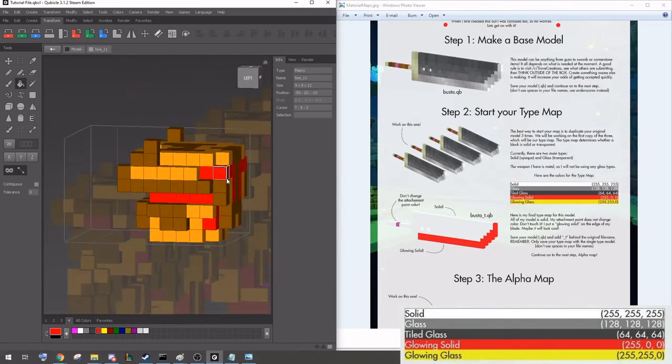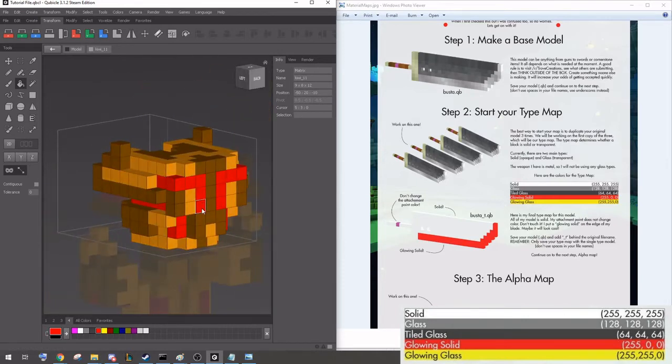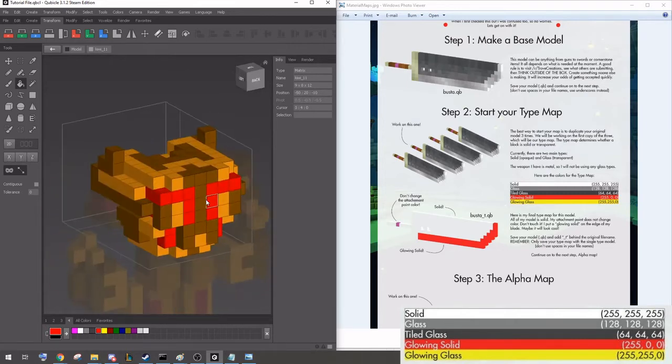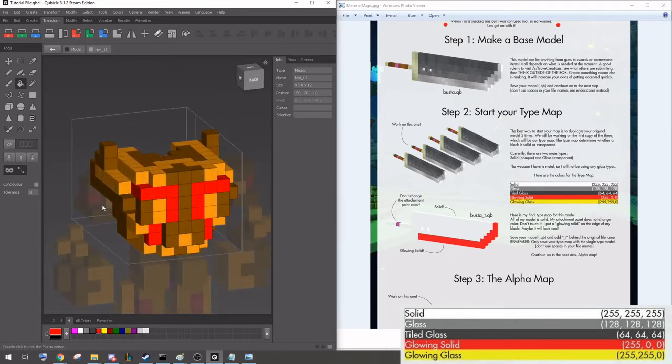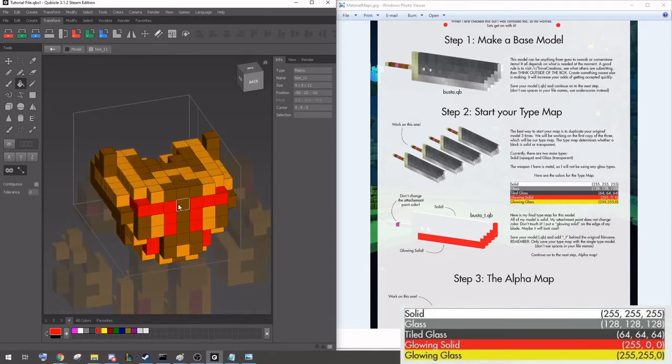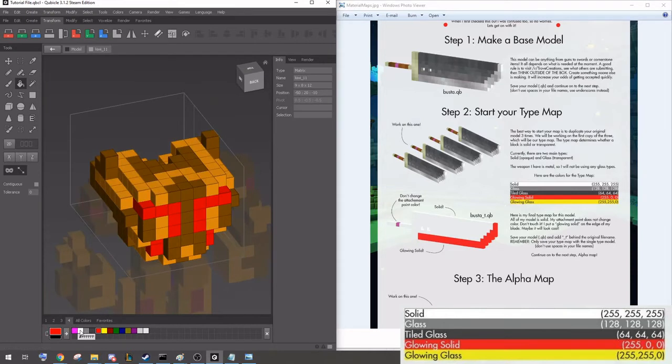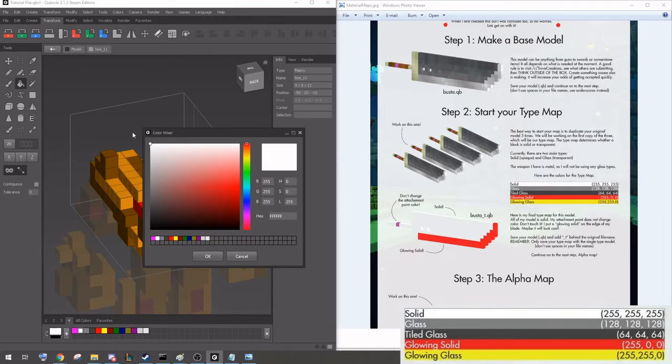And there we go, we've applied that color to these blocks, and that's going to be our type map. So what you can do as well is just go to this solid section. So it's basically a default saying, hey, we don't want these blocks to be see-through, they're just basic solid blocks. So if we go to F, as you can see, it's just basically pure white. You can just go up to the corner of any of these colors, straight up to the corner, and it's quick. But it's 255, 255, 255 for red, green, blue.